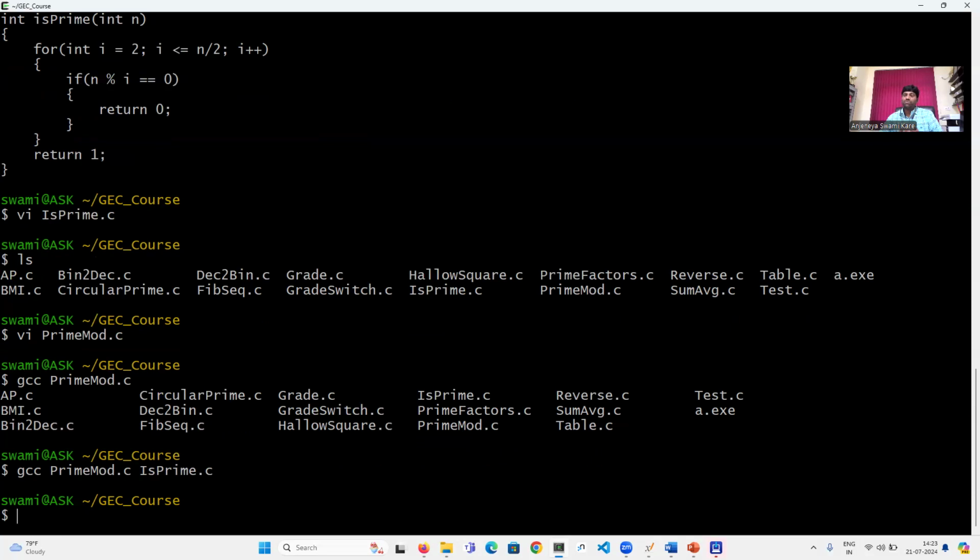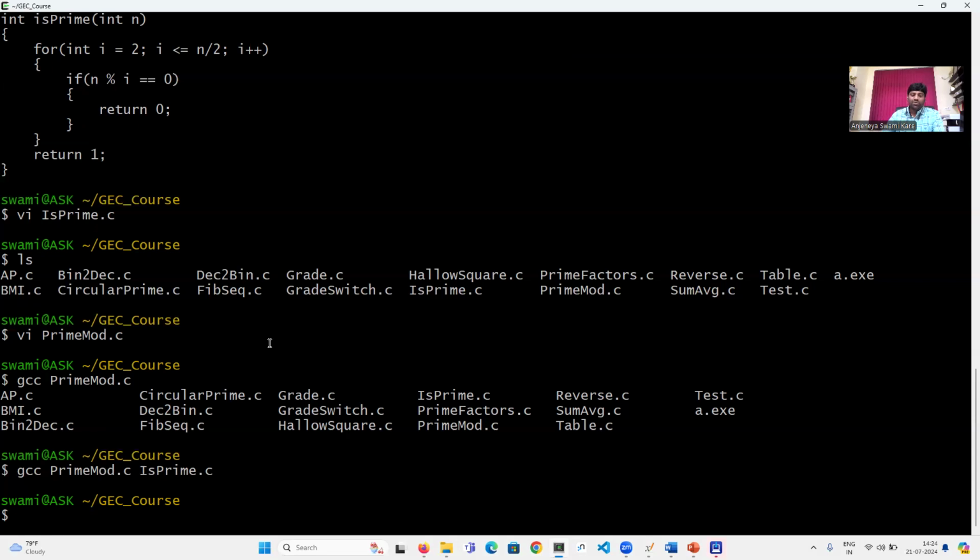This is how you can separate out your module into a separate file. Suppose you have five modules relevant to some specific functionality, we can write them in one C file, and then that can be included as and when required. So we are writing only once, but using it in many places, many times.